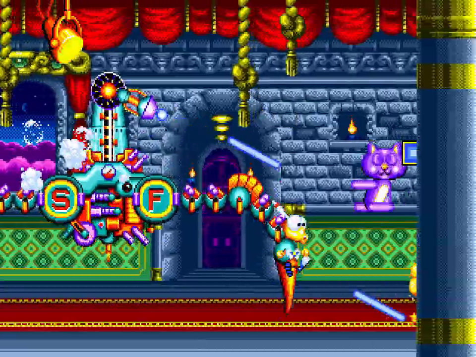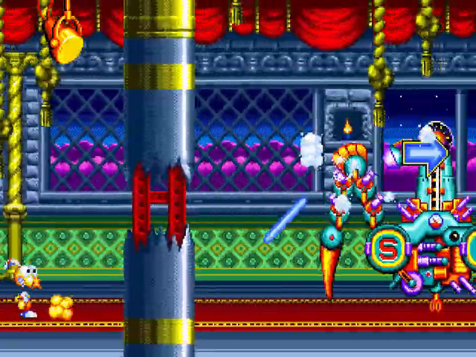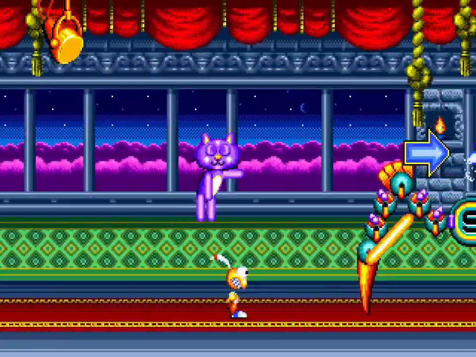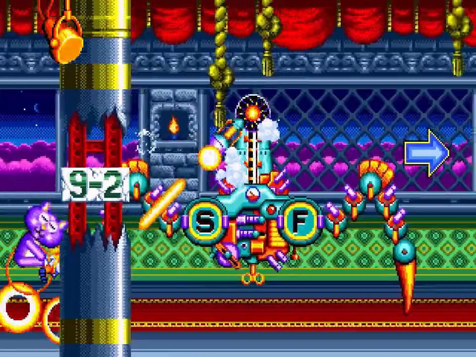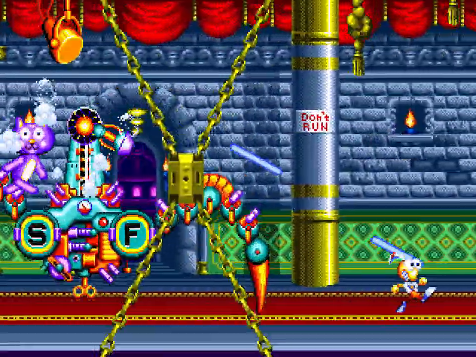Another auto-scrolling stage we have here. All you can do is stay on the run and try to keep Maruyama from grabbing onto you while dodging the lasers from the Spider Phantom. That's what the SF is, by the way. Never mind that Phantom isn't spelled with an F. That's the Spider Phantom.